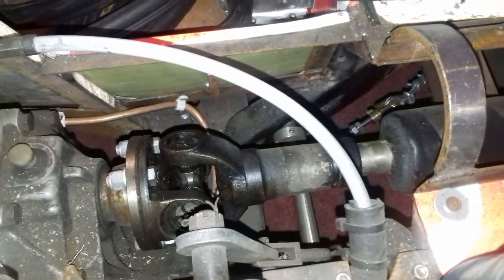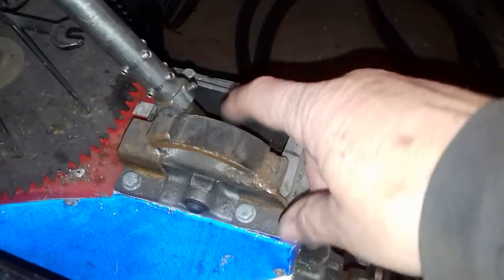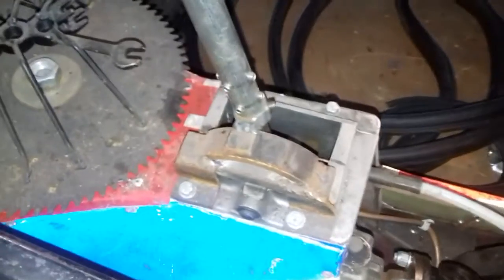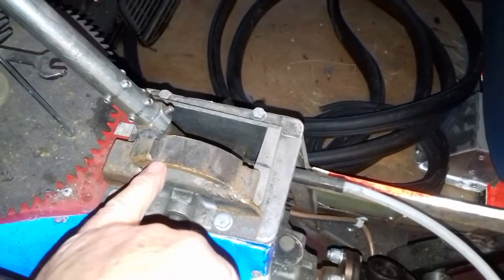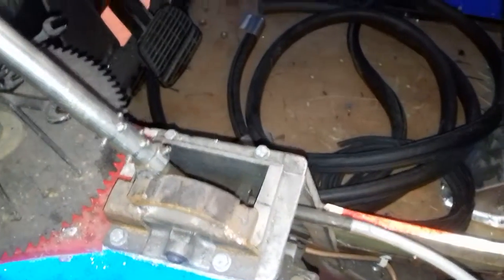What else needs doing? Oh, the gear selector on here really needs some sort of marking system on it, because obviously you're going by feel. You go back to there, that's sort of first gear and second, third, and so on. Then when you come to reverse and park, you've got to lift the lever up, it goes in. It would be nice to have some markings on here, even just a pen marking, or something a bit unique rather than just numbers, but I'm sure we'll think of something.